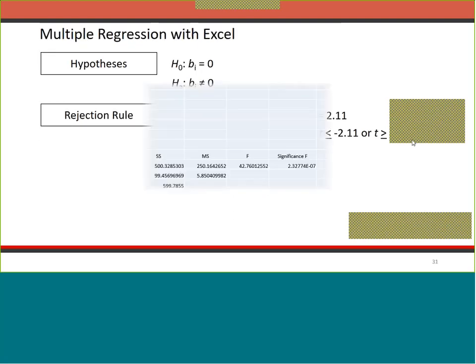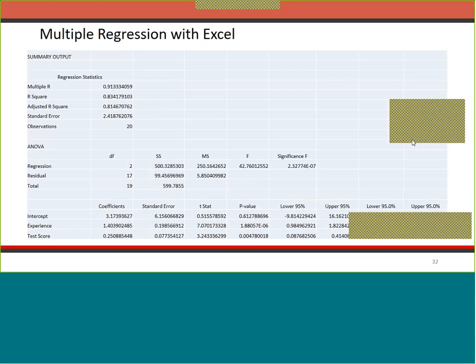That's it. So if you see here, you can understand that this is the first independent variable x1 and this is the second independent variable x2. So this is b naught, b1 and b2. If you want to go for a standard error, this is SB1 and this is SB2. Then you can calculate the test statistic T like this. How do you calculate? B1 by SB1.